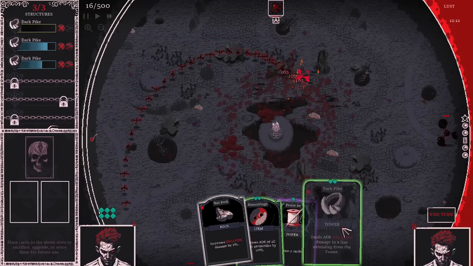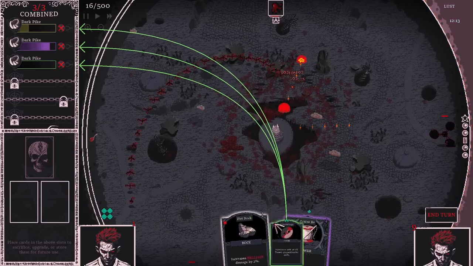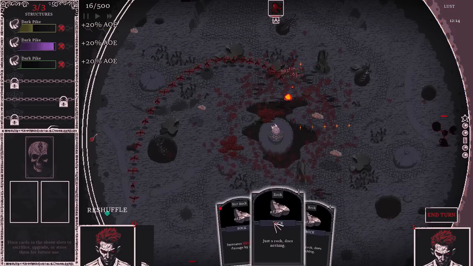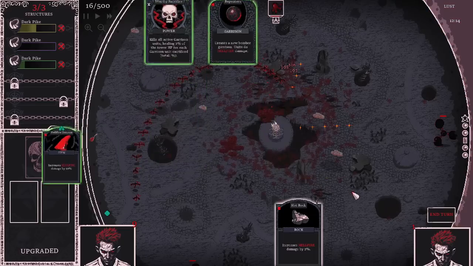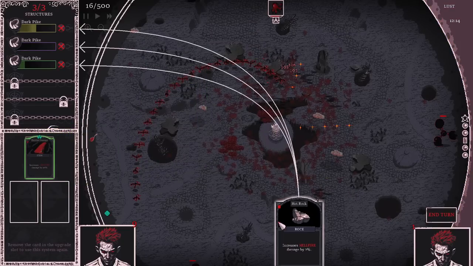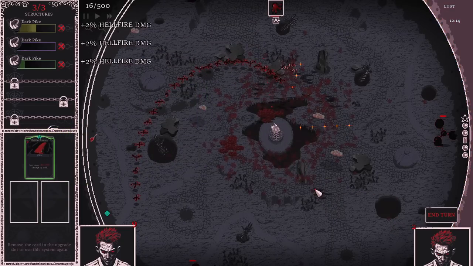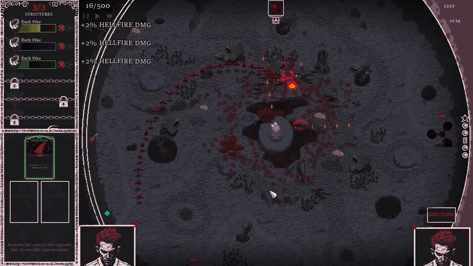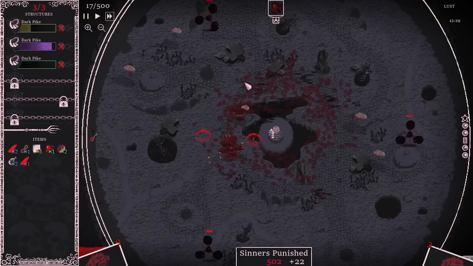Ah, here it is, AoE. So, first of all, combine and play. And then also play the AoE. And let's draw two cards. And combine some rocks. Find hellfire damage. We're going to leave that there for the bug. And I would say we even play this. And we pass. We pass. We pass. And let's see if we can defeat the bosses.